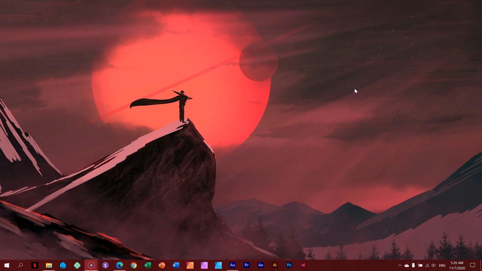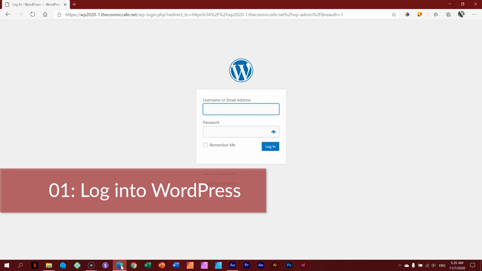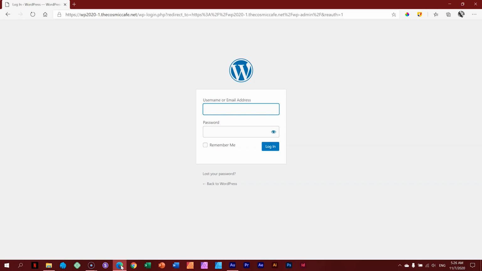Let's get into that. I'm going to jump off here by logging into WordPress. Wow, suddenly the screen is so bright. I am using the Microsoft Edge browser for this tutorial. You can use any browser you like, preferably something like Chrome. And the reason I'm using Microsoft Edge is because it also runs on Chrome. And I've gotten used to this new browser since it's been updated and really like it. Search engine still not as great, but in terms of speed and performance, I cannot complain about this browser. So you follow along in the browser you want.